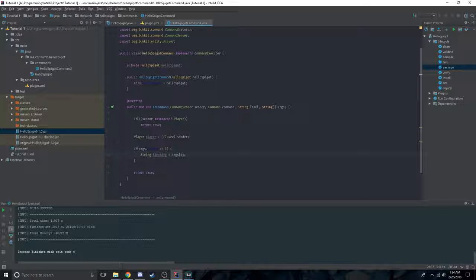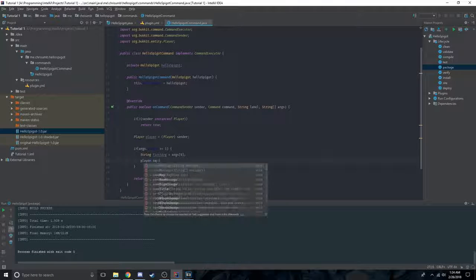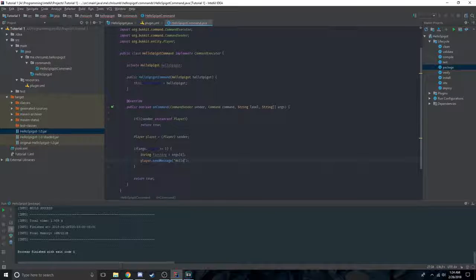It's kind of stupid, but it also kind of makes sense from a very, very low level programming area. So yeah, it's 0-indexed. 0 is the first thing in this argument array. So if we type /hello spigot user, user would be this first argument here. Now we can do player.sendMessage, "Hello Spigot, argument equals" plus first arg.